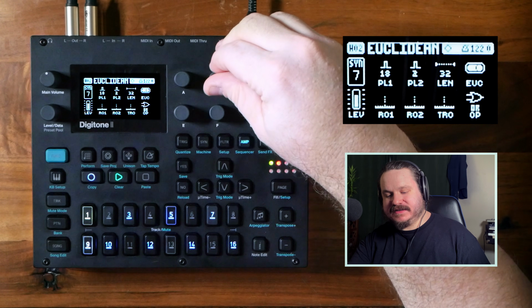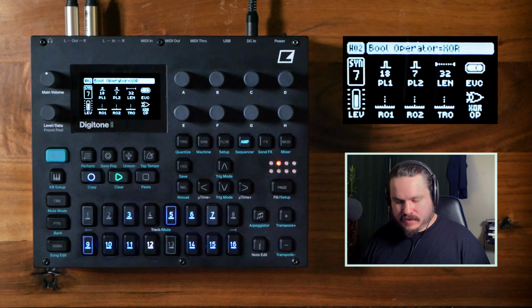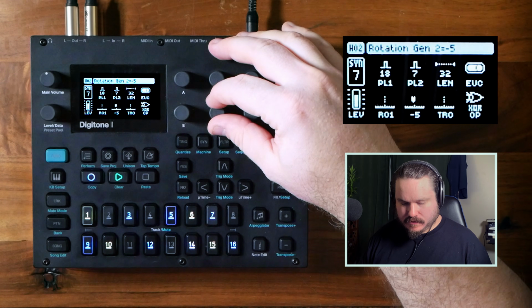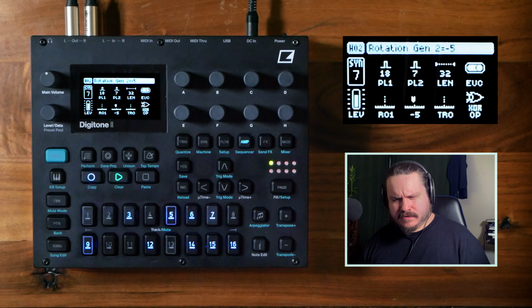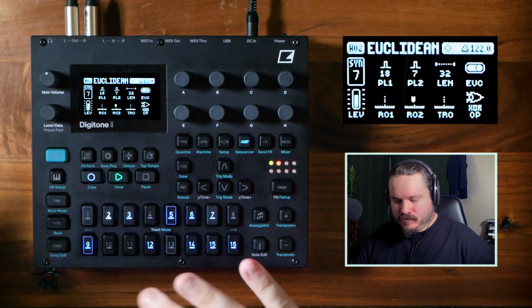Let's go ahead and add a 2nd pulse in there, and let's switch to XOR. Okay, I like that, but it feels a little bit stilted. Let's track rotate the whole thing.